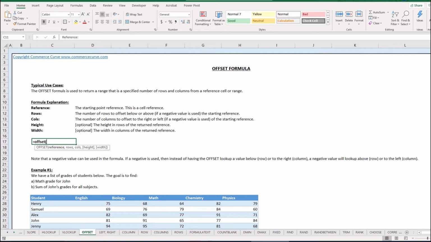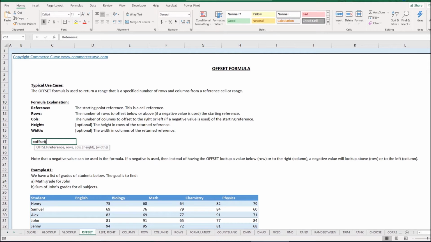But just to give you a high level example, let's say you've got a source system that produces profit and loss data and it shows months for January through December from left to right. If you've got a template that you need to prepare and that template shows the data from December through January from left to right, not January through December, then you can use the offset function very easily to transpose that data accurately into your template without a lot of work. That's using the offset formula.